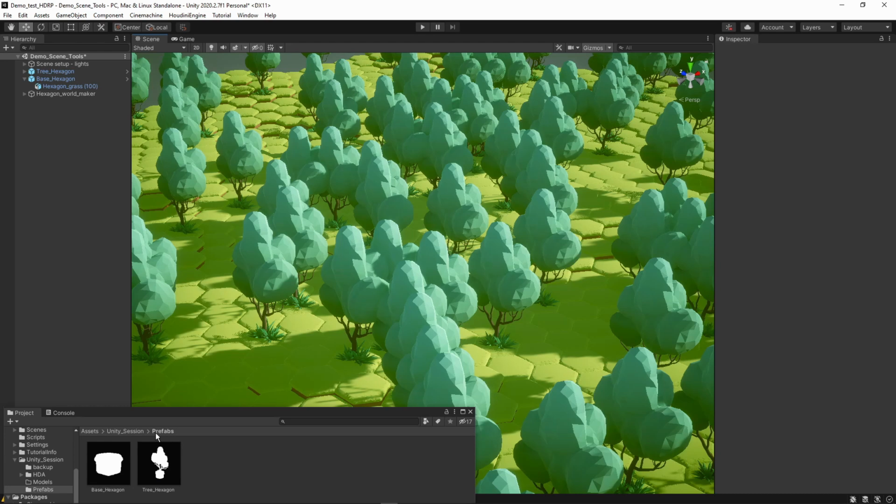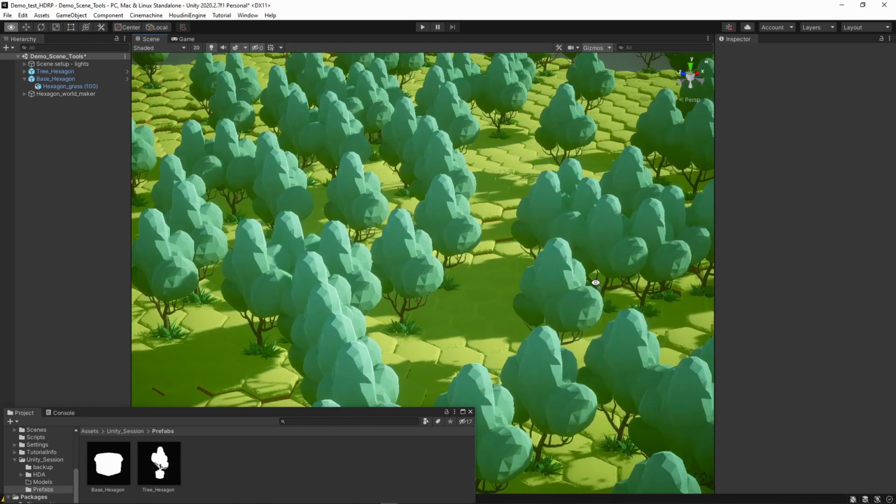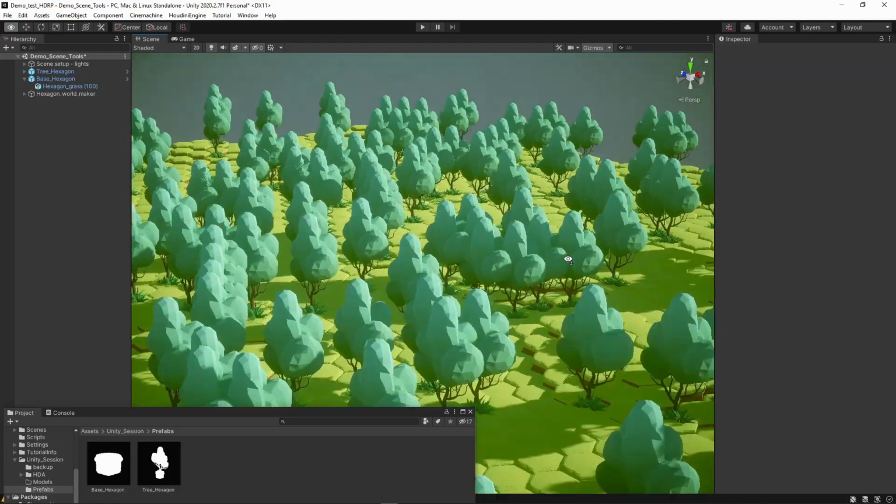So the idea here is that you could make more and more of these prefabs, or you have artists making out prefabs, and then you have a procedural background system actually placing around these in your world. So they are actually a nice, believable world built on these prefabs and so on.